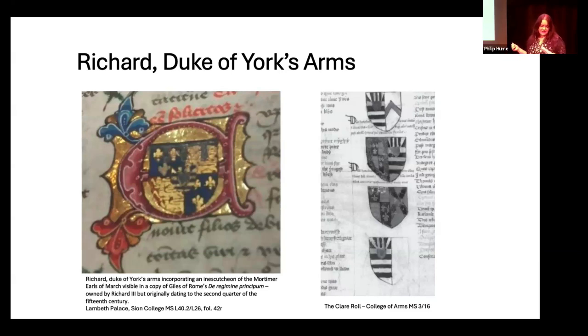On the right-hand side of the screen is the Clare roll from 1456. Here, York's arms are actually depicted as just his normal arms, the arms of Edmund of Langley, impaled with his wife's Neville arms. York is the third image down in this roll. But you can also see that basically everyone around him, so all his family, are depicted with some kind of Mortimer link. So you've got Edmund Mortimer as the first image, Richard, Earl of Cambridge, so York's father, as the second image. This is his wife, his arms impaled with his wife's Mortimer arms, so Mortimer link there.